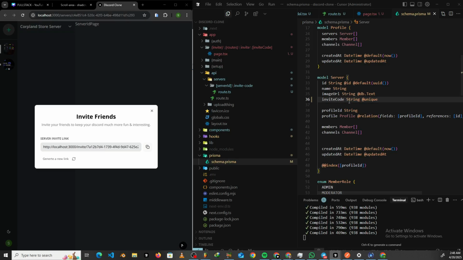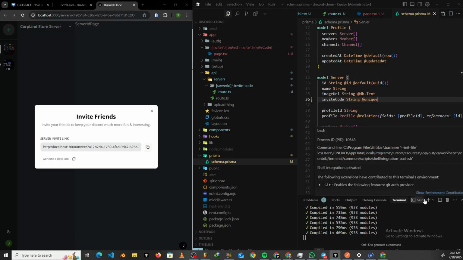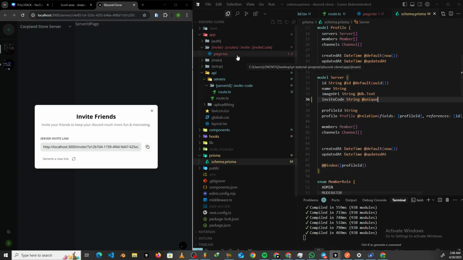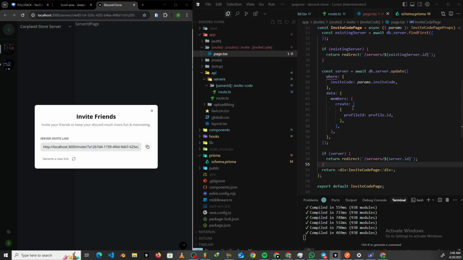After we've done this, we actually need to run a couple of things. It's usually recommended that we reset everything, clean everything from the database, and do our npx prisma generate and npx prisma db push. Right after we are able to do that, we should be able to get rid of all these errors.